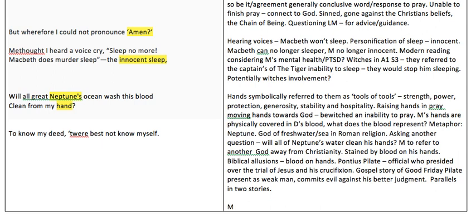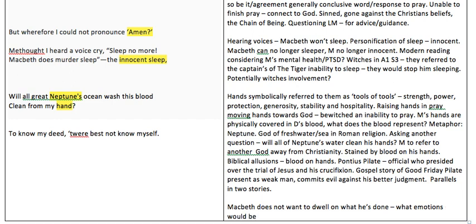Okay, so Macbeth, at this point, at the end of the scene, does not want to dwell on what he's done. Why? What emotions would be, I suppose, taking over him? Think about that word deed again. We've had that word deed before as a euphemism. Think about it here and how it's used. To know my deed is quite interesting.